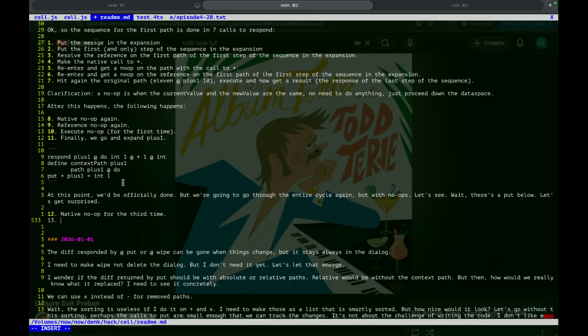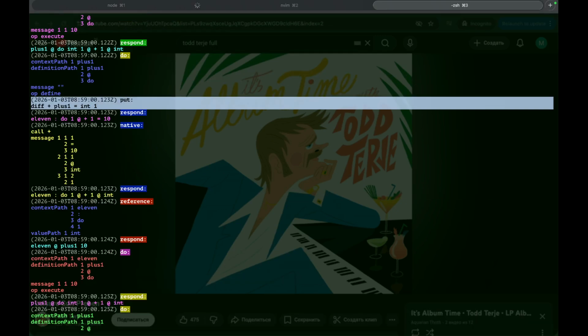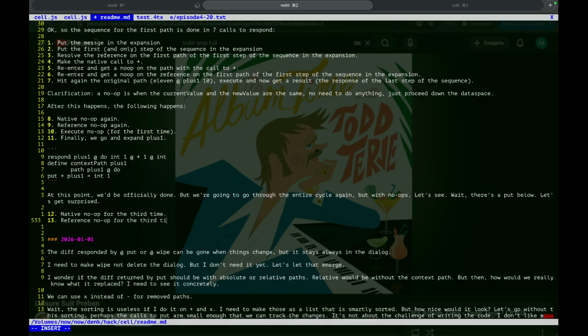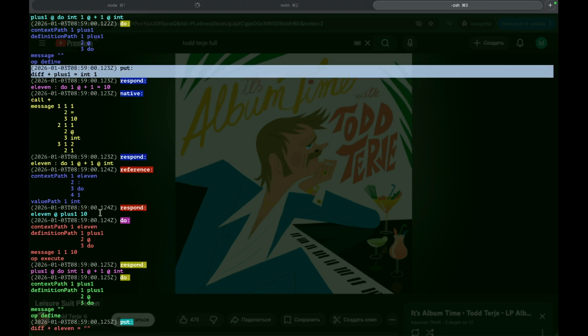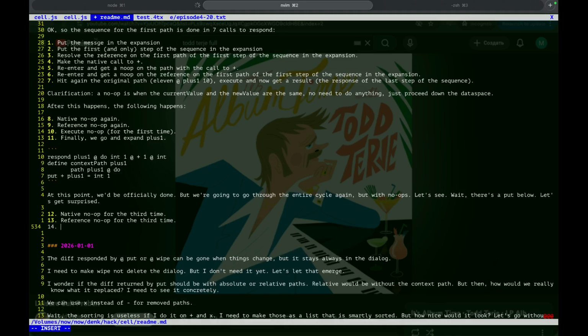Respond native, respond reference knob. This is a good example, by the way, that captures a few things. For the third time, says execute knob for the second time.